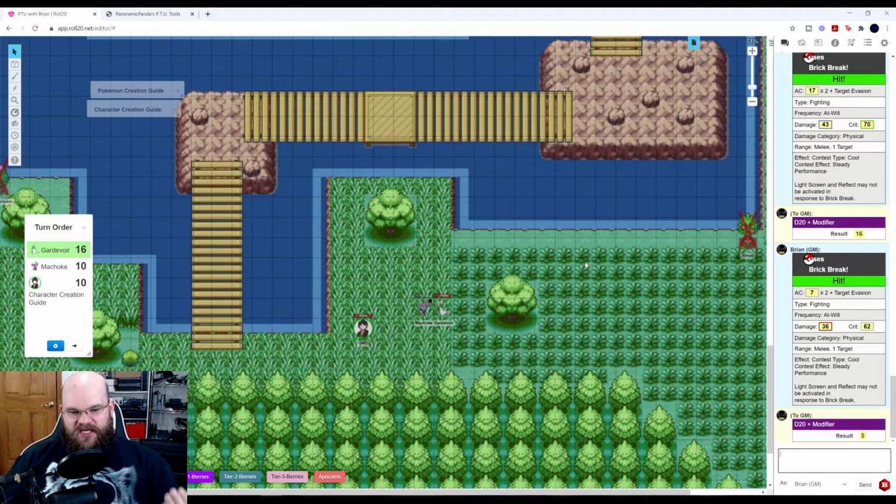So now as you can see, this encounter is way more deadly for this Machoke than the Rattatas. So when you're building your encounters, really take into account the typing of the Pokemon that the players have, and then selecting the type of Pokemon that you want to use. I'm not saying you can't use Pokemon that are effective against the player's Pokemon, but just be ready for big sweeping battles like this if you don't think about it beforehand.